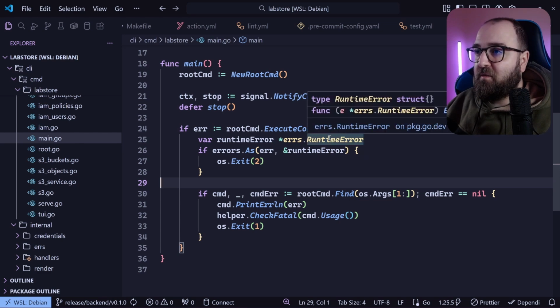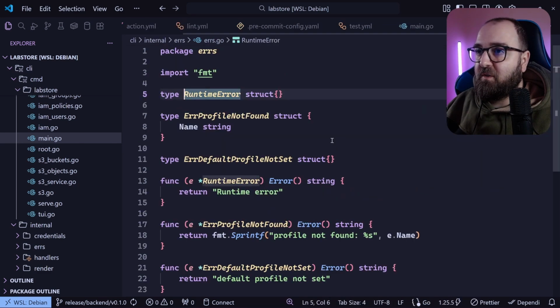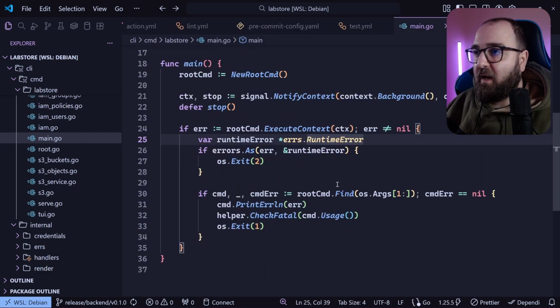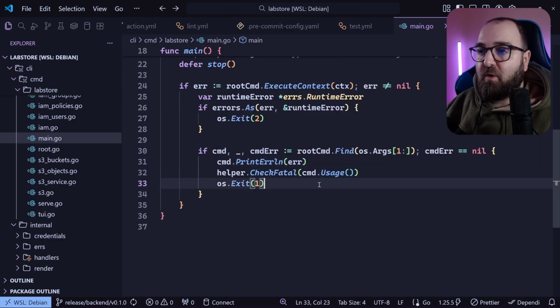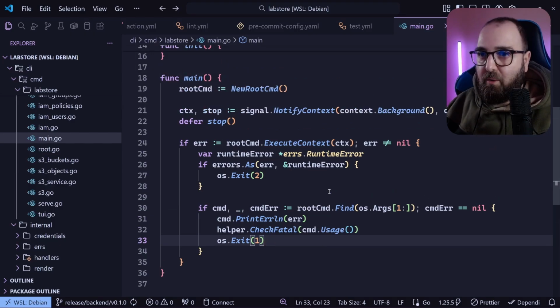We just use this runtime error type, which is just a placeholder, a flag, and if a runtime error is returned, we know it's been taken care of, so we just exit. And if not, we'll retrieve the command that's being run, and then we'll print the error and the usage for that particular command, which is more or less the default for Cobra.